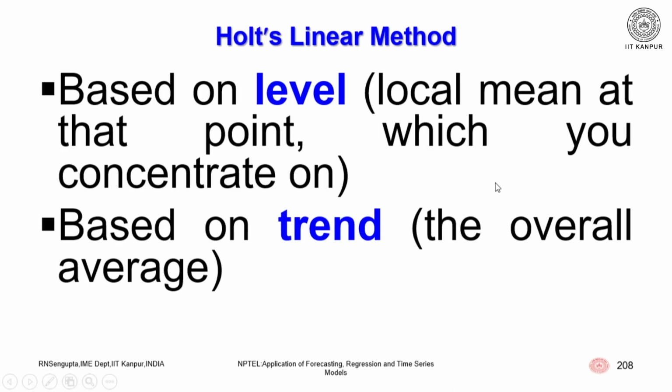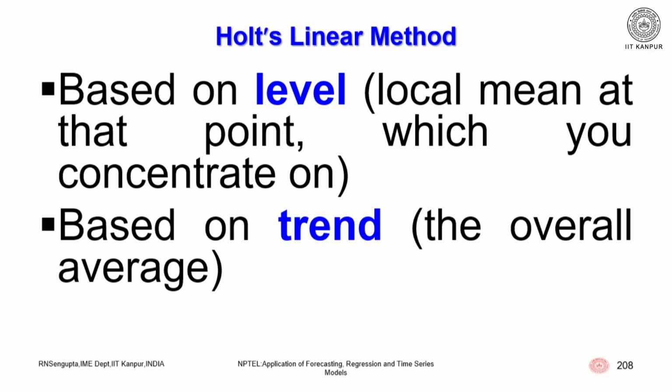Now, we will start another method and it will take time because there will be a lot of slow progress using the Excel sheet, that is known as the Holt linear method. So, the Holt linear method is different from the later method which is the Holt-Winters method. So, the Holt linear method has two important components, which are highlighted in this slide in blue.